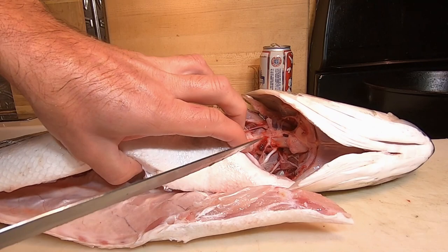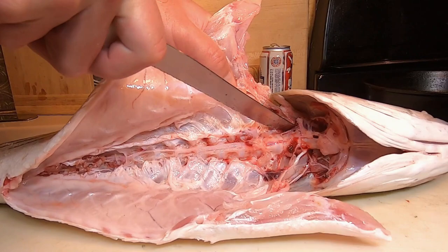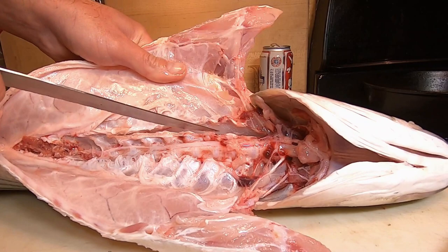And then I rinsed the bloodline out of this. It's very important. We'll start up here. You want to get on the north side of the spine and angle your knife really, really far down and start cutting through a few of those rib bones. That's all we're cutting through at this point are the rib bones. And then just draw the knife back.